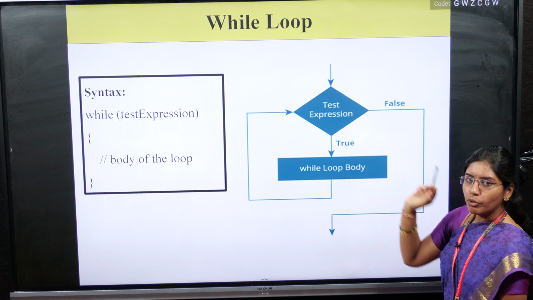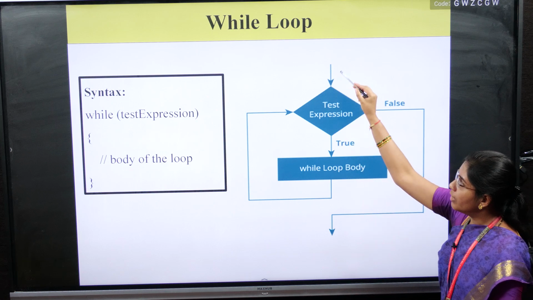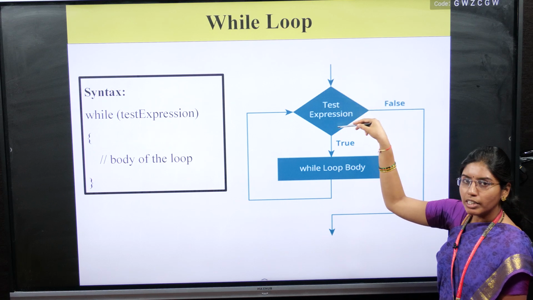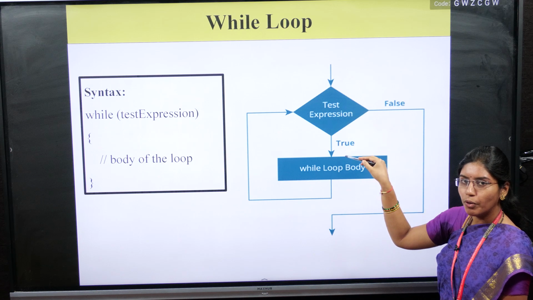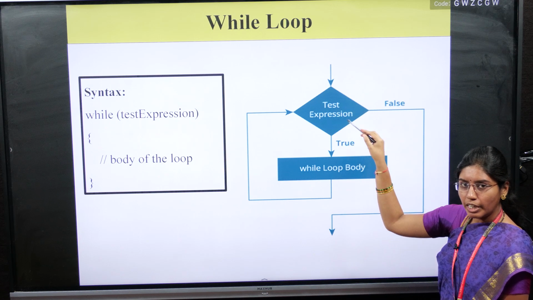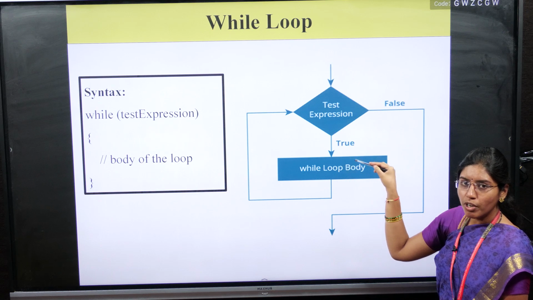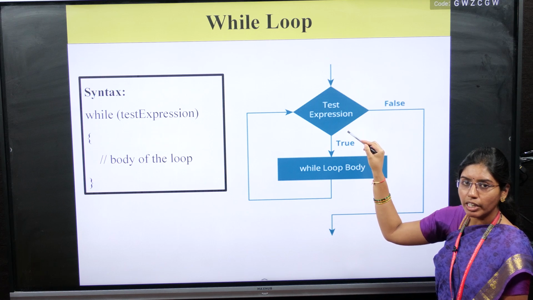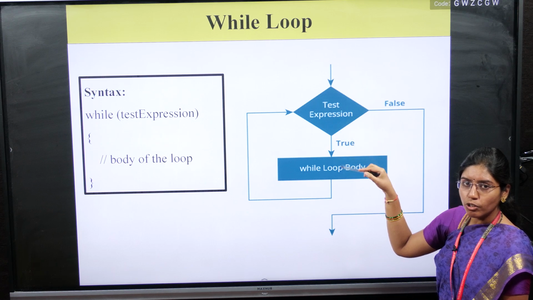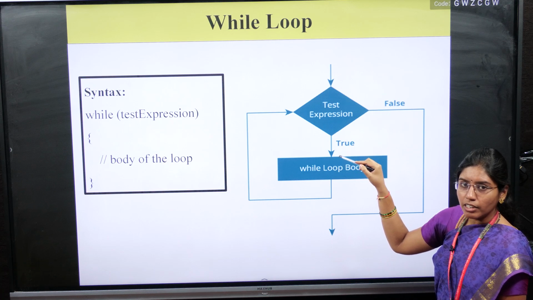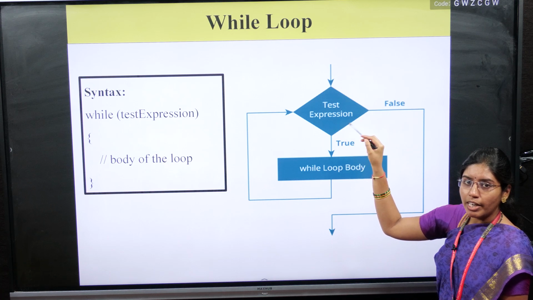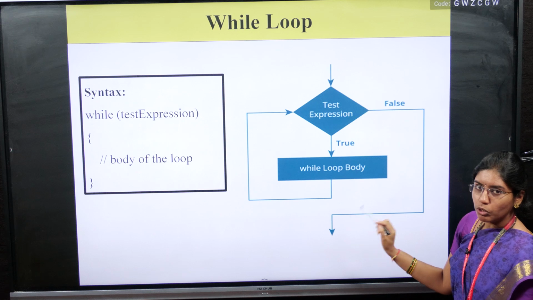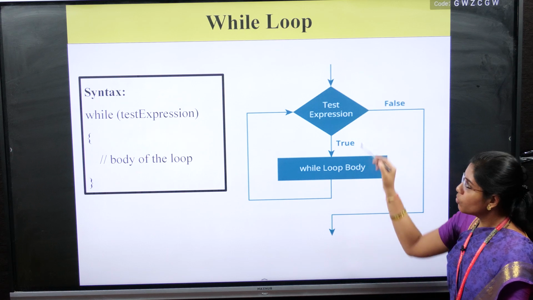Next we are going to discuss the flow diagram. Here this is called the entry level. At the entry level, at the beginning itself, we are going to check the condition. If the condition is true, then only it is going to enter the body, and inside the body it is going to execute whatever statements are there until the condition is true. Once the set of statements are executed, you will get the result. And if the condition is not satisfied, or if it is false, then it is going to terminate, means it is going to come out of the loop. That is, it is going to exit. So this is the flow diagram.